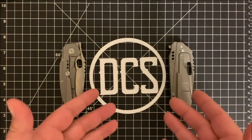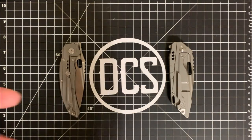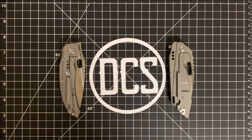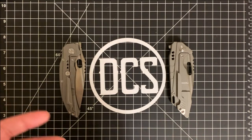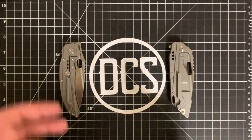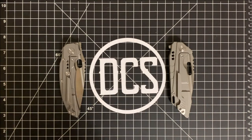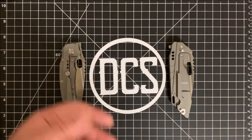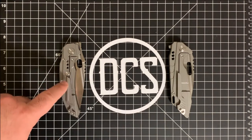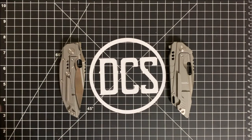Huge thanks to Bestech Knives for allowing me to check out both of these. I'm going to be honest, it's the first time I was able to really handle the exploit a bit. I was able to handle the Shodan at Blade Show, but when you're at Blade Show, it's like you're a kid at a candy store, and if you had all the money in the world, you'd buy all the knives, but I didn't have all of that. So I came out with just a few things, and this was not one of them. Unfortunately, it didn't make the cut. But now that his cousin's around, I may actually pick up one of these.